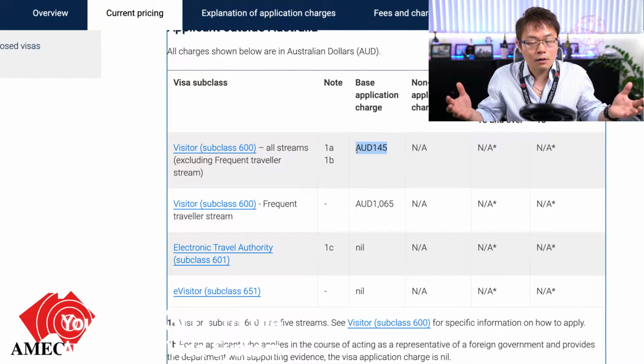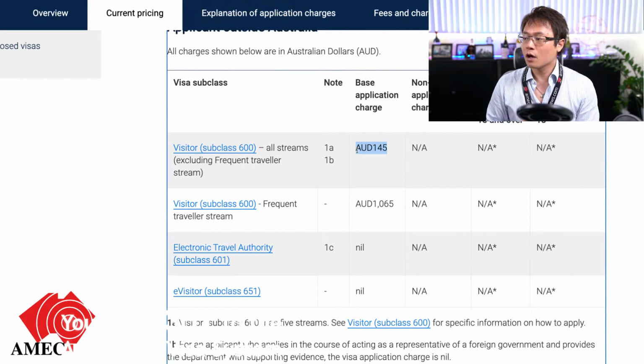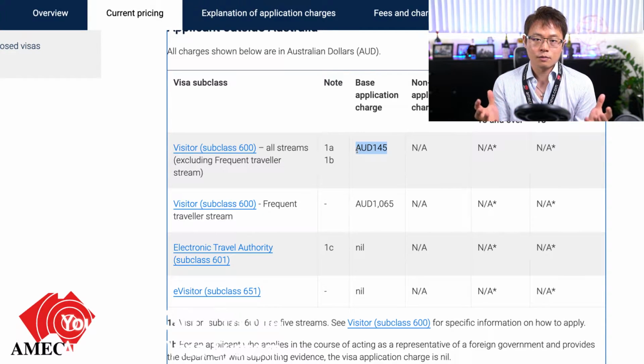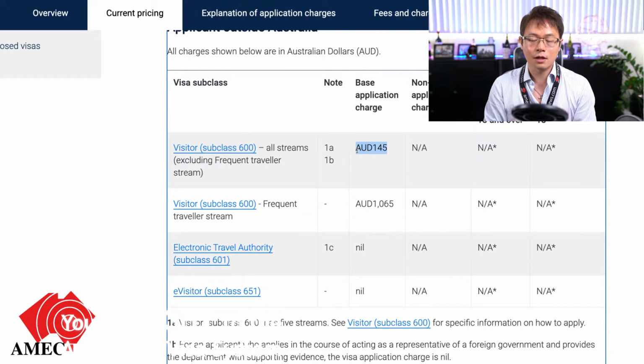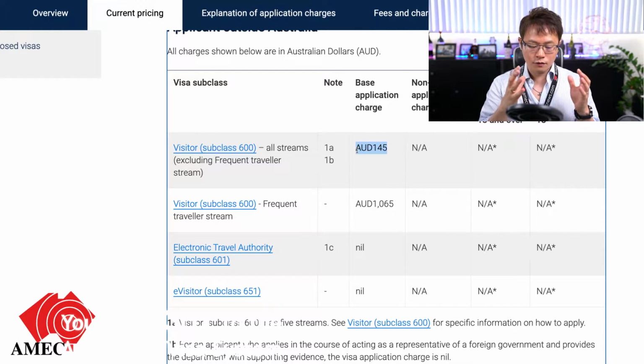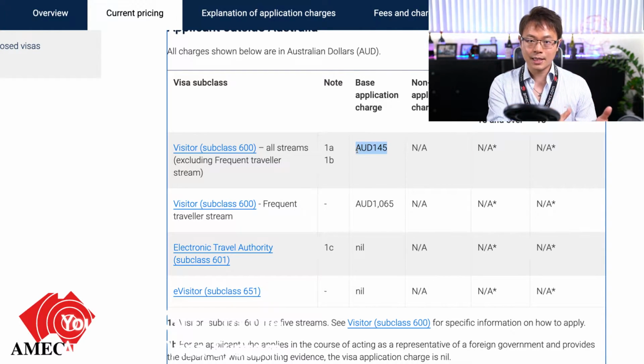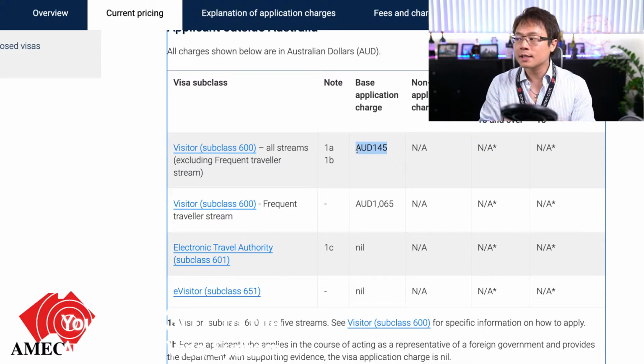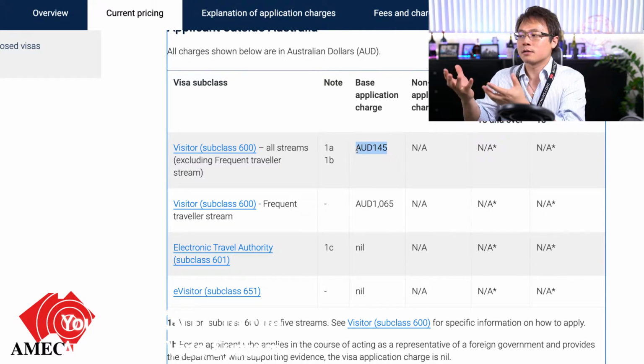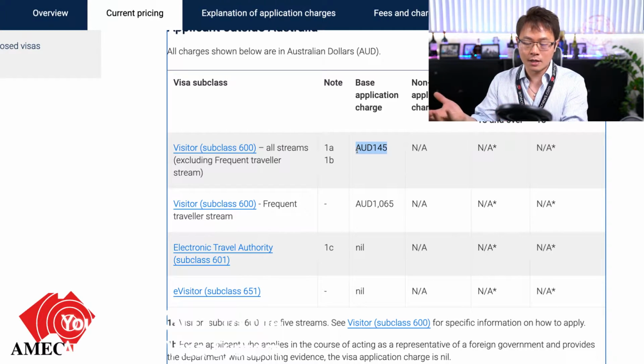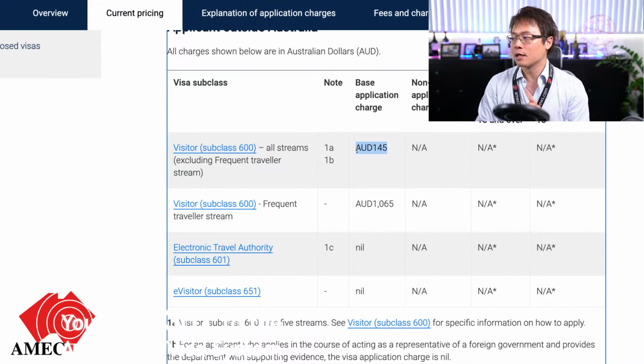Wow, that's like 7 times the cost. Generally, if you're a passport holder of those listed countries, you won't do a 600 visa. But if you're a passport holder of India or mainland China, then the only way is through the 600 visa. You can't do an ETA visa.